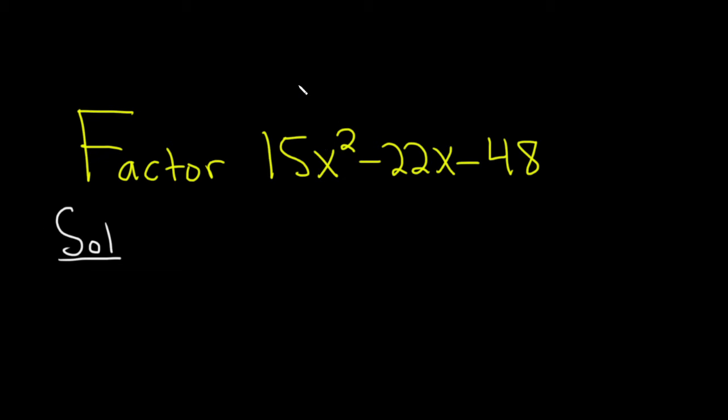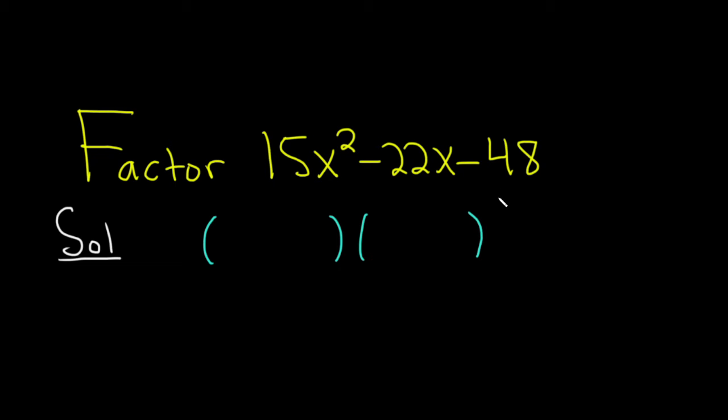Also, whenever you have a number here and it's not a 1, it just makes it harder. One method is called the AC method, where you basically take these two numbers and you multiply. These are some really big numbers, and I don't really want to multiply them. So I think we're going to be stuck just using guessing. So let's go ahead and just try a couple things, and eventually we should be able to factor this.